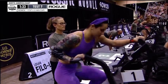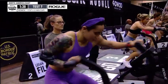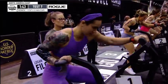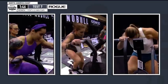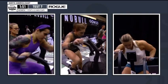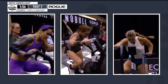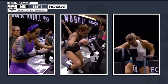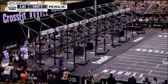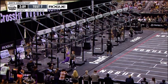Sean, we were talking earlier about what are the challenges here between the bike, between the toes to bar, between the bag. Which one has an effect on the other? And they all affect each other in really weird, similar ways. The bike's gonna blow up your legs. Your legs are some of the largest muscle groups in your body, and all they do is suck oxygen out of you. And when we talk about 3 rounds, this being in the 2nd round, how these athletes attack this bike is imperative to set themselves up for a 3rd round sprint to the finish, not a 2-round only. Giroux maintains her lead as she starts her 2nd round of 20 toes to bar.